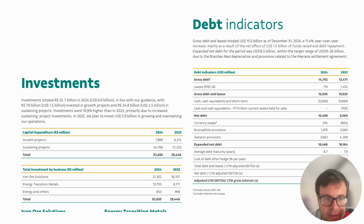So in here, all I wanted to show was the fact that their debt in Yahoo Finance was actually in real and not in US dollars. To prove the debt, the gross debt is 15 in 2024, so it's 15 billion US. That's about a third of the company. And yeah, I'm not sure about these details. I will keep it around 15 billion.